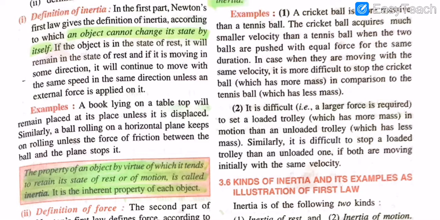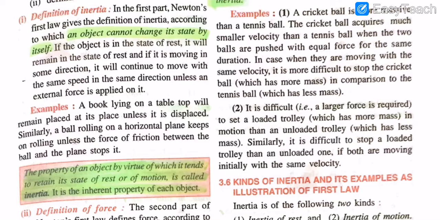So now, we saw that if a body is at the state of rest or motion, it will remain in the state of rest. That is the first half. The second half says that if the body stops moving, it is because an external force is applied on it. And if an external force is not applied on it, it will remain in the state of motion. So that basically says about the definition of force. That force is that external cause that can move a stationary object or can change the state of motion of a moving object, like basically just stopping it.